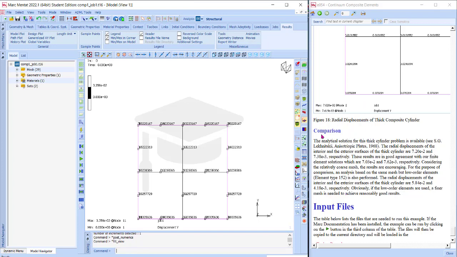And comparison with the analytic solution for thick cylinder, you can find this problem like anisotropic plates 1968.